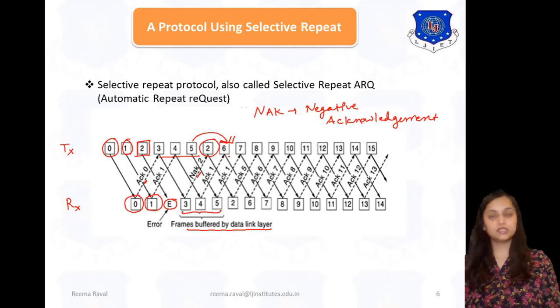That means now the next frames 6, 7, 8, 9, 10, 11, 12, 13, 14, 15 likewise. Whatever data frames the transmitter has to send, it will keep on sending with the acknowledgement given back, right? So this is the selective repeat protocol, in which only particular selected frames are retransmitted.